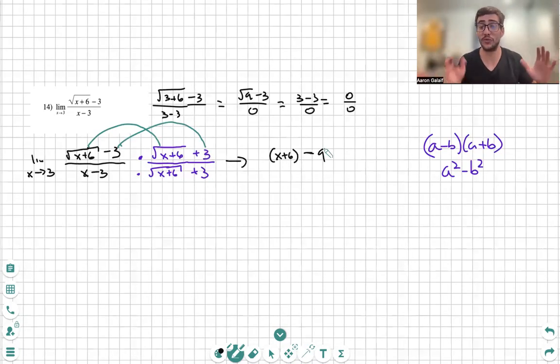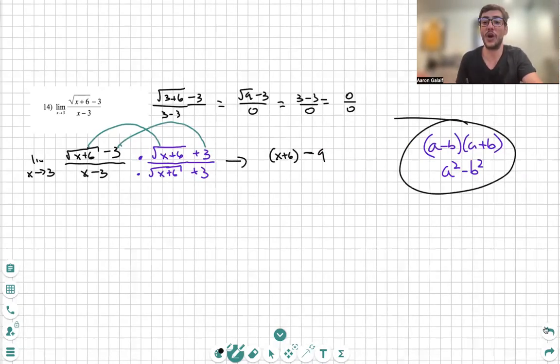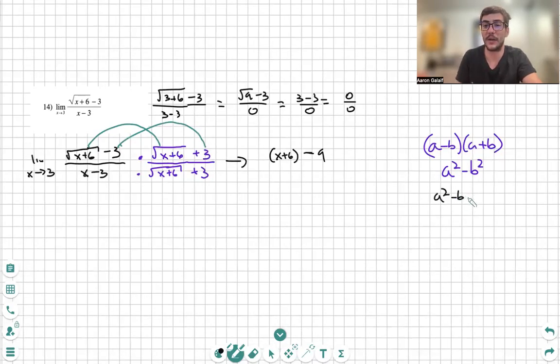That's all you have to do for that top guy when we're multiplying by the conjugate, because it creates this shortcut. I do not need to write out those middle terms. Why? Because if I did, it would be a squared minus ab plus ab plus b squared. Those terms will cancel. So, we know our middle terms cancel. We can ignore them.